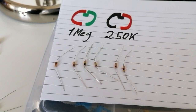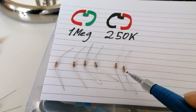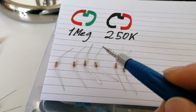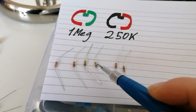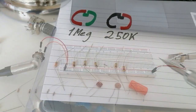So I have been experimenting for a while and I've come up with what I believe to be the sweet spot. I think the ideal value for the resistor is between 120k and 180k. Here we have 120, 150 and 180k. I've also tried 220 and 270k, but when using them it makes the transition to 1 meg barely noticeable. So you want it to be noticeable, but not to the point where your tone pot basically becomes a volume pot, as it does with the 82k. My personal favorite is the 180k, simply because this way the pot allows me to have that extra notch in brightness without any massive volume imbalance.